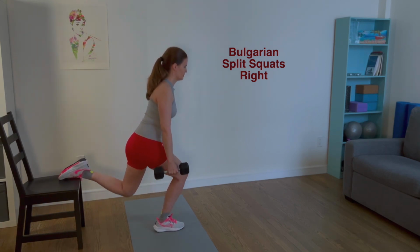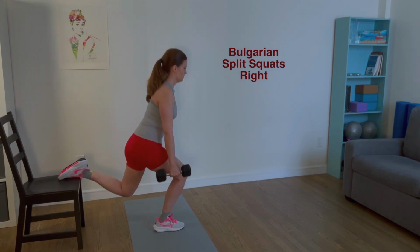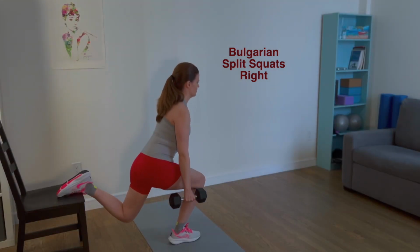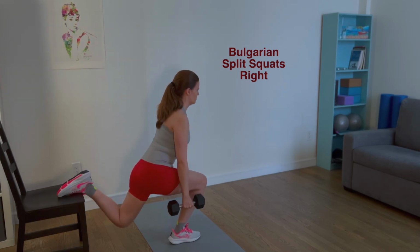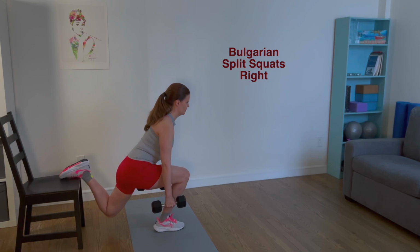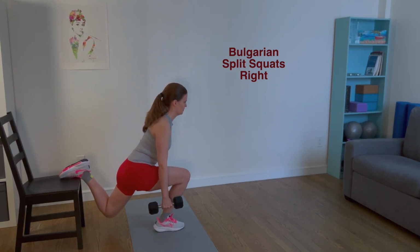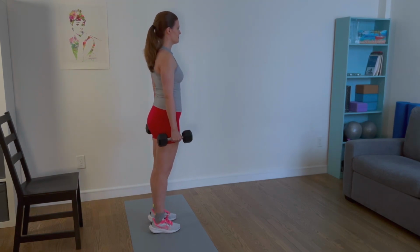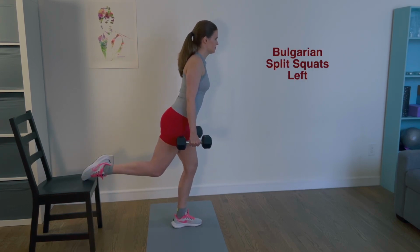Keep moving. Your back knee moves close to the chair behind you as you lower, and your torso leans forward slightly. One more time. Return your left foot to the mat. Place your right foot on the chair behind you.